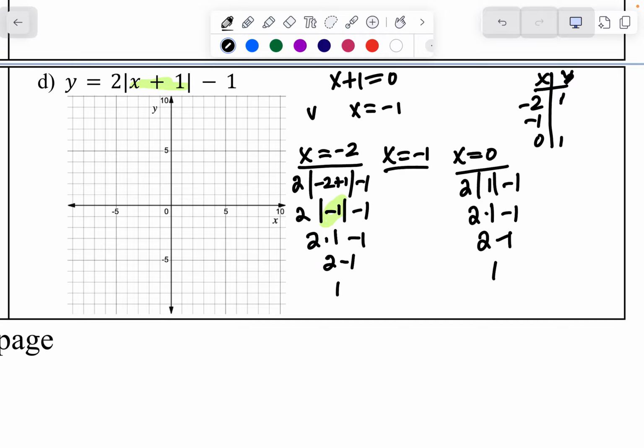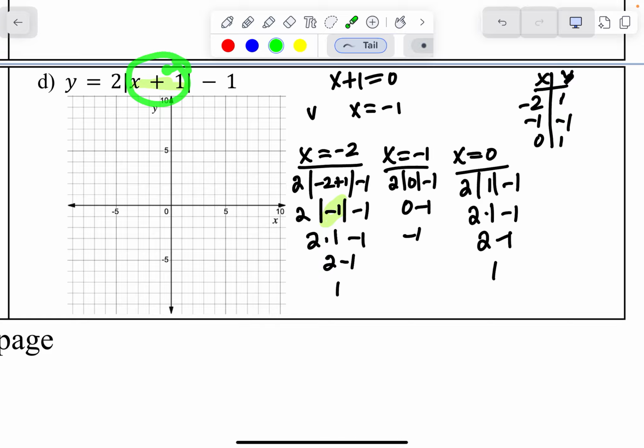Okay. So then the last value we need is at negative 1. We get 2 times the absolute value of 0 minus 1. 0 minus 1 is negative 1. So what happened to the function here? Well, this should move it to the left, and if you go into pre-calc or college algebra next year, you'll talk about why. But it's basically because you have to subtract the 1. This is actually going to drop our function down by 1. And this 2 here is going to make it a little steeper than normal.